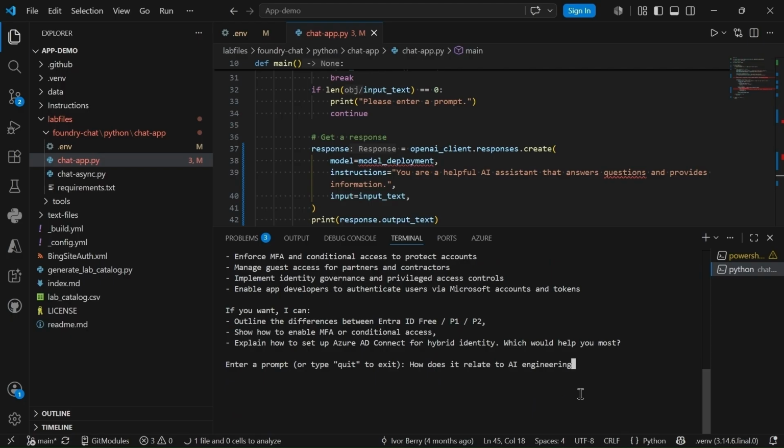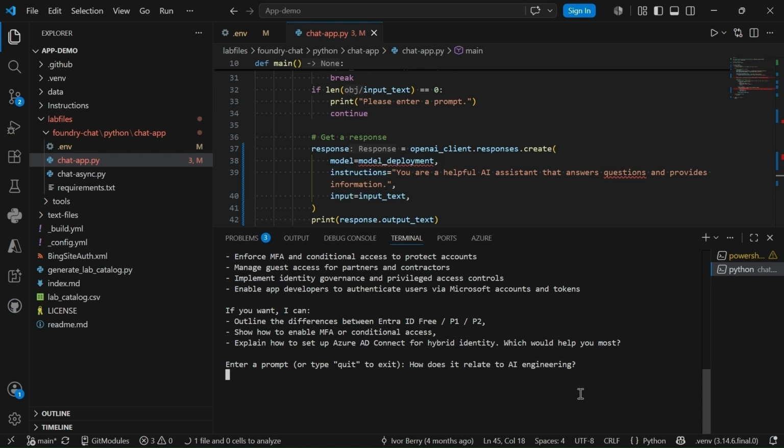I'm trying to ask how Microsoft Entra ID relates to AI engineering. Normally a human immediately understands that I'm referring to Microsoft Entra ID, but our application right now does not. Okay, let me enter.